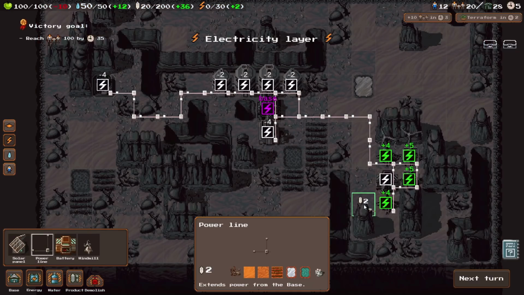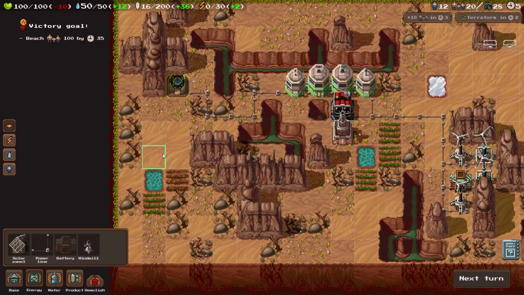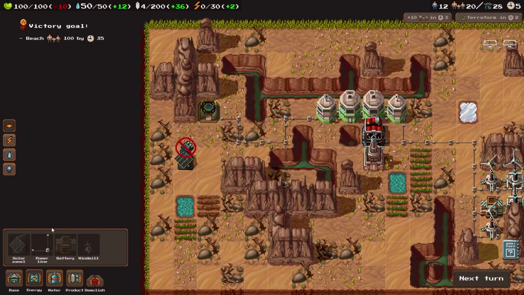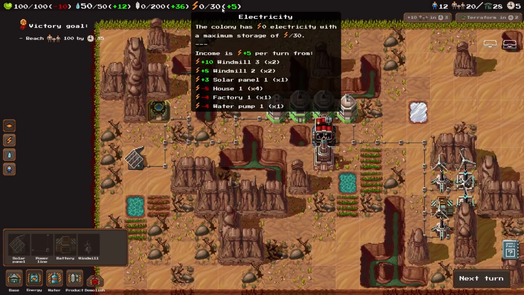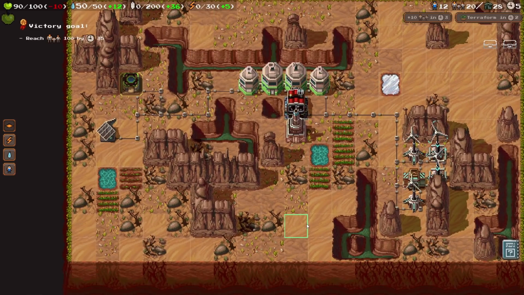Okay, hang on a minute. Is it plugged in? Is it plugged in now? Why are these windmills not generating enough stuff? Okay, how about solar panels over here then? Let's put a nice solar panel just there, and then we can connect it up like that. Okay, +5. That's good. Okay, go to the next turn.